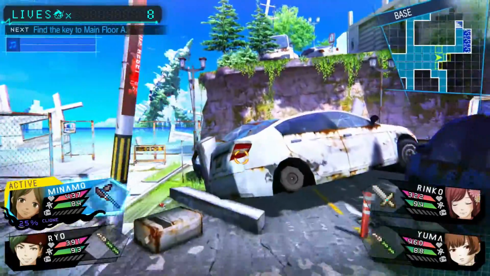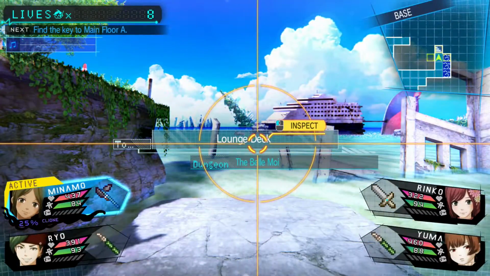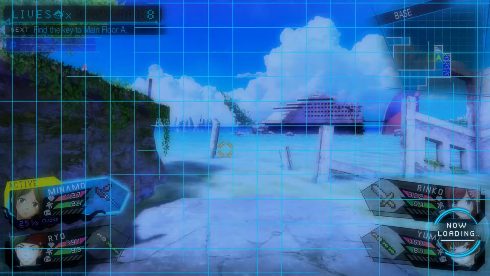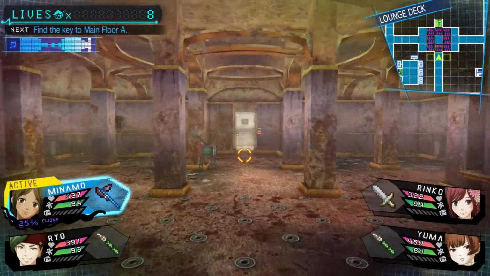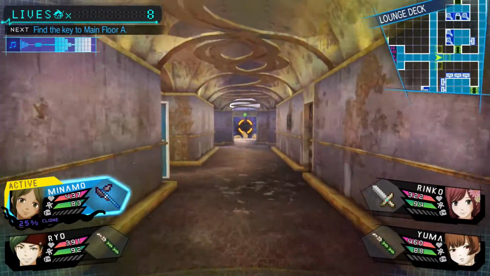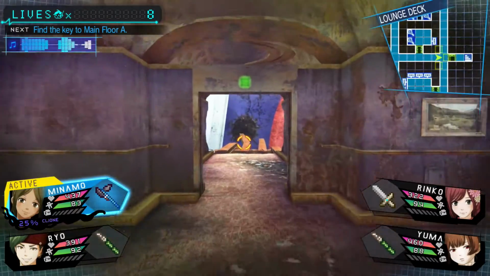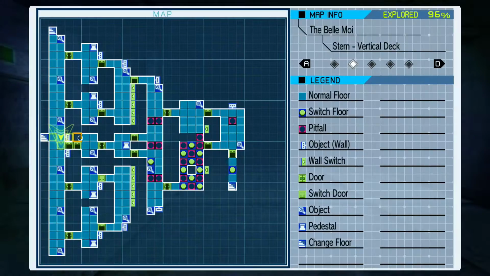We've had our run-in with Kurosuke. Let's hope he doesn't bother us again as we head back to the Belle Moi, trying to find the key to main floor A. Where that is, however, is something we need to figure out. I think we need to at least go back towards the sunken part of the Belle Moi. We've explored most of it now that we've gone through all the puzzles. Let's mark it on the map.